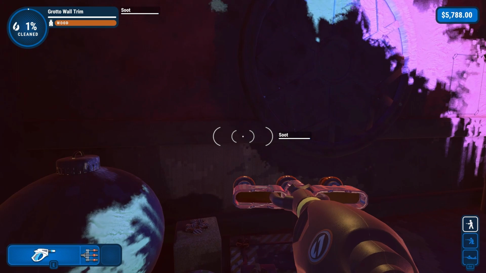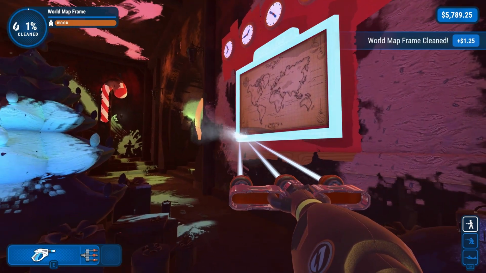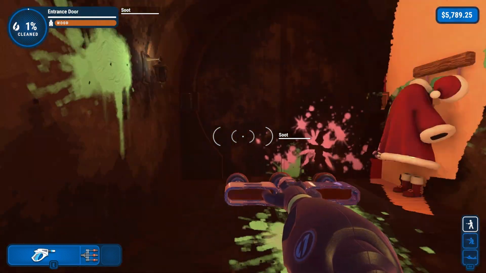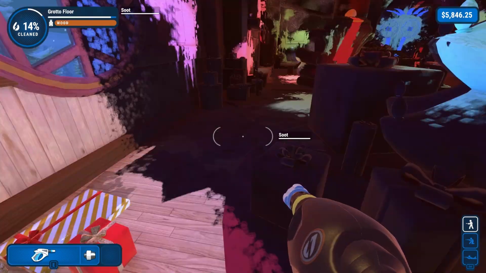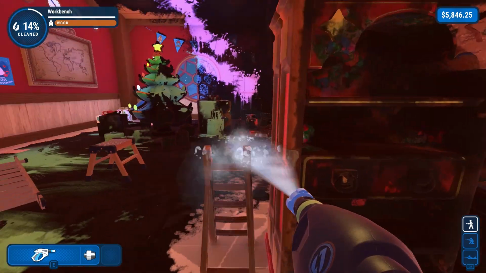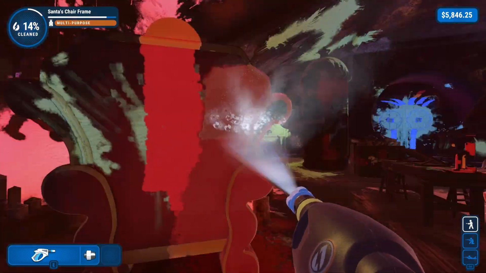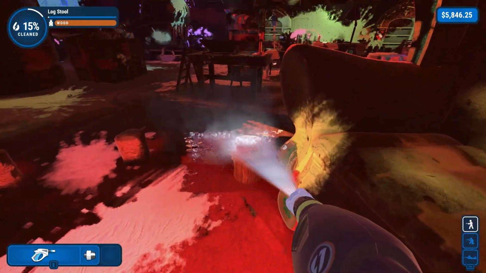Oh, there's a gift. Let's go ahead and go over here, go like that, and there we go. Alright. Look at a little dude over here. Yeah, I think it's from Splatoon. I really do. Alright, I'm going to go ahead and do this, and I'll be back. 3, 2, 1. We'll be right back.